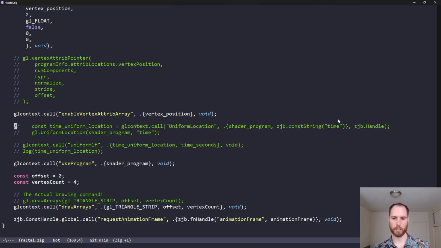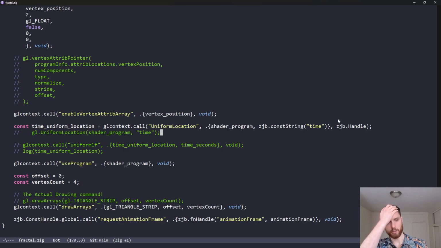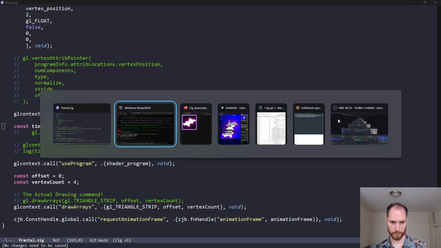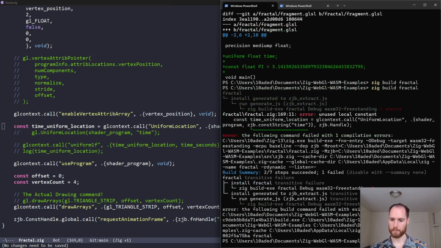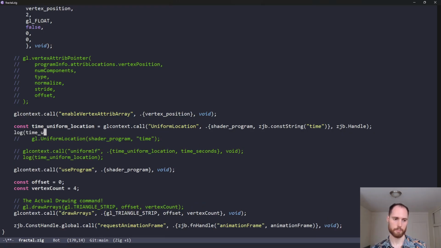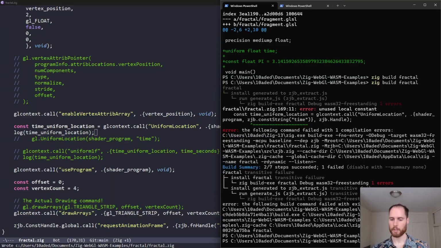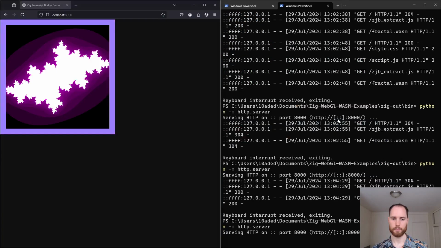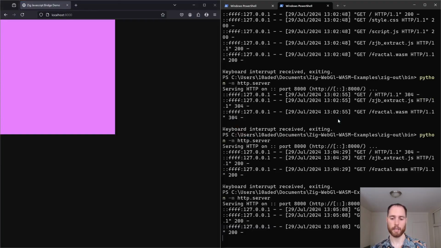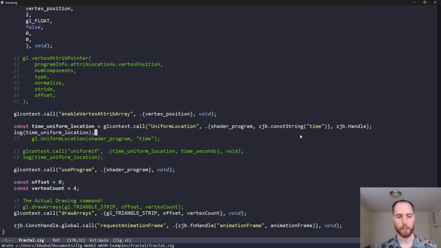Let's just turn these on one at a time. So is it going to just fail because we're simply finding out the location of the time? And then log it. It does. Why is this making it fail? Is it because this is like a constant string?